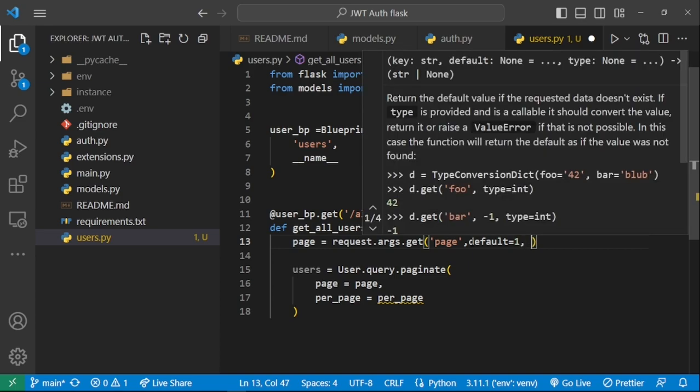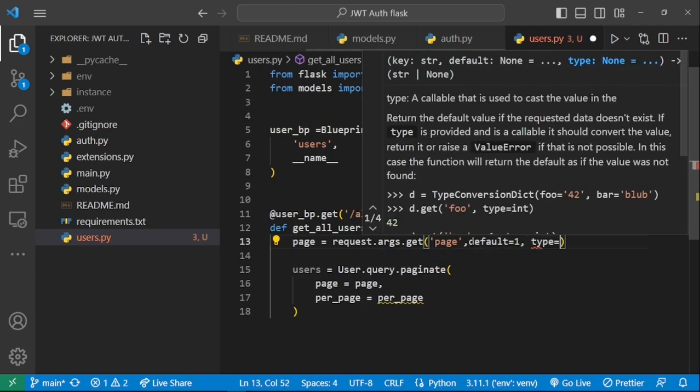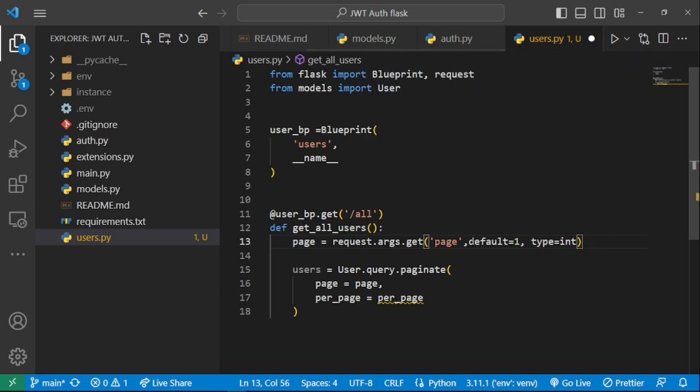So once we've been able to do that, the next thing is going to be to also define the type of that specific query parameter that you actually want in this case. So what we're going to get in this case is going to be our int. So we're going to define its type as type, and in this case we shall say that the type is going to be of type int.